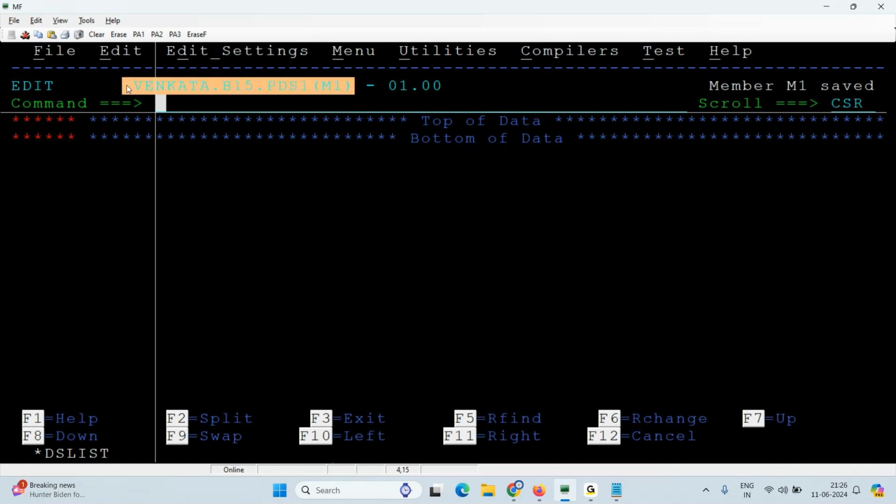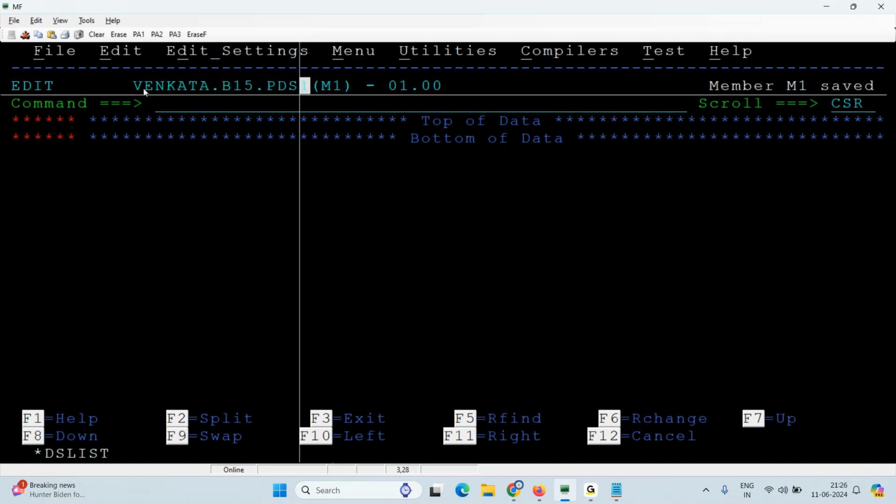A member of the PDS we can call a sequential file. Is it clear? Any queries?